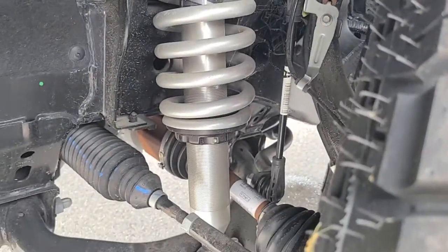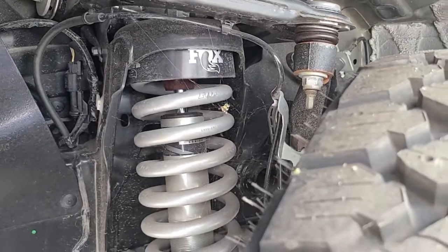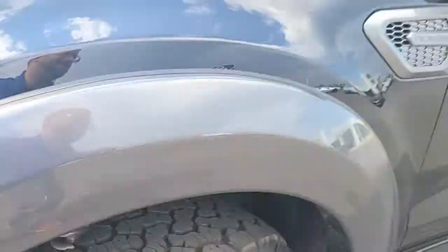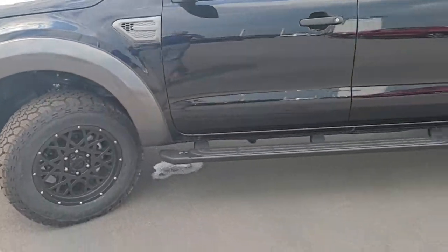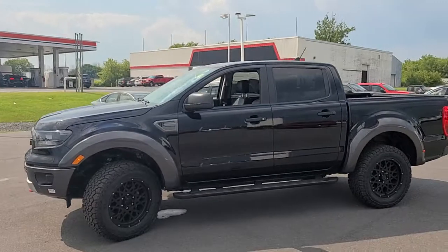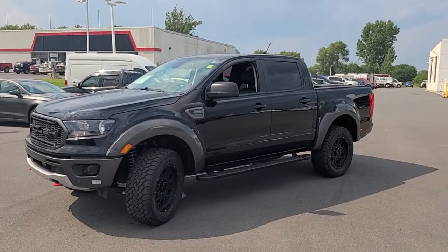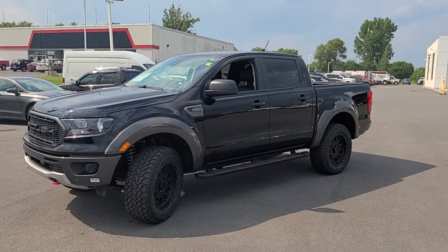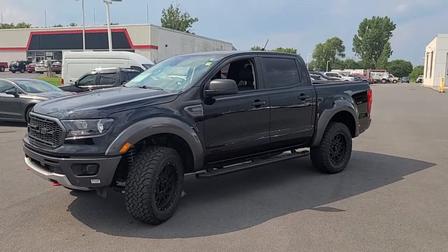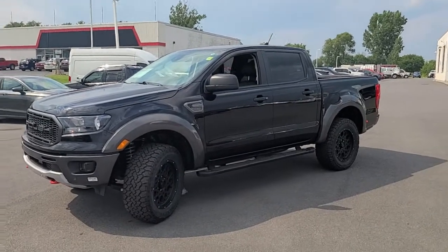Suspension wise, Fox 2.0 Performance Series suspension. Gives it almost a 1-inch lift, not quite. Of course, you can adjust it to your liking, but this is the spec from factory. The adjustability makes it nice though. Let's hop on the inside.